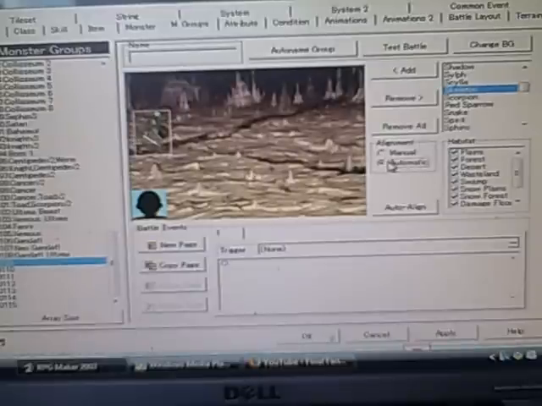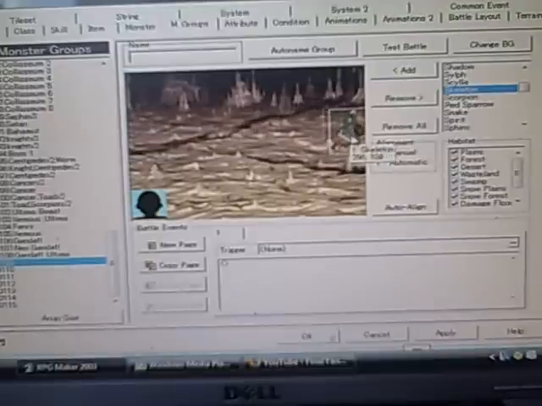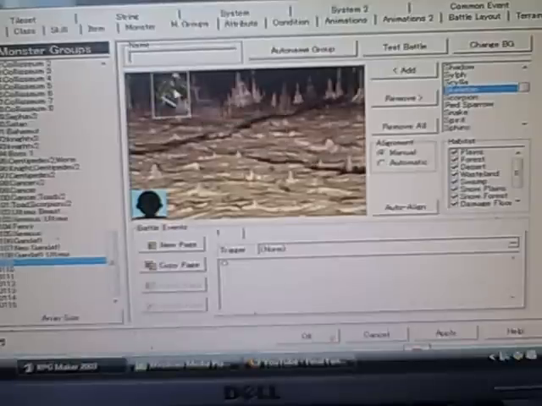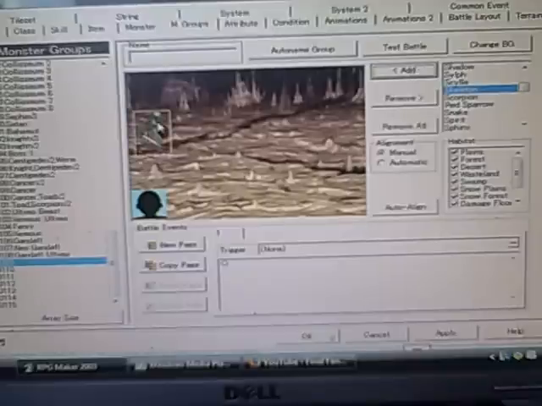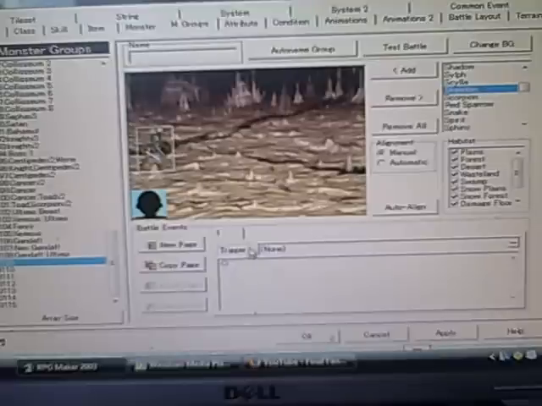Now you can use automatic setting and he'll just go there. You can't move him. Or you can go to manual. You could put him right there, he could be over here, he could be right here standing on your guy's head if that's how you have it. Like that, over there. It's all up to you. Now you can add and remove. You can have as many as you want, but it all just has to be within the set limit.